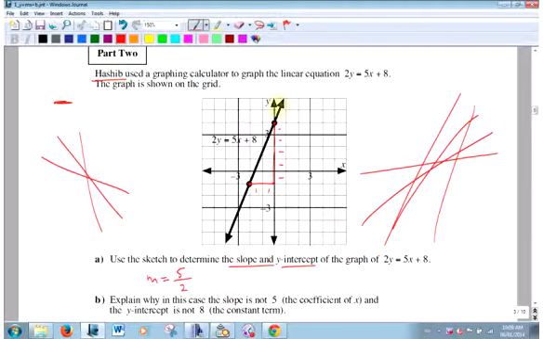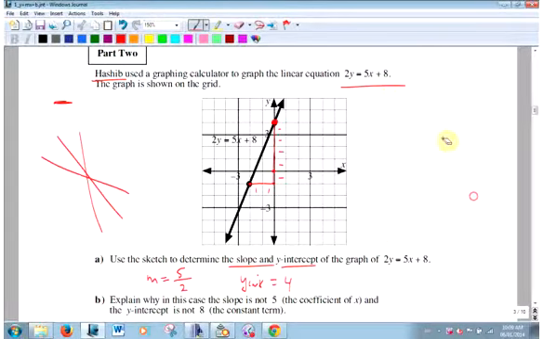What's the y-intercept? Where does it cross the y-axis? Right there. What's that value? Well, they didn't give you the origin, but it looks like it's right there, right? 1, 2, 3, 4. And we could also find that if I let this be 0 and solve that for y, I hope you see that would be 4 too, right? 2 goes into 8 4 times. Divide both sides by 2. Okay, do you see a 4 in here? No. So why is that?